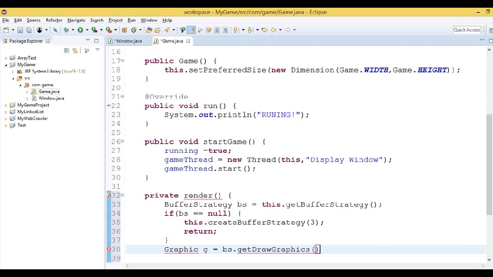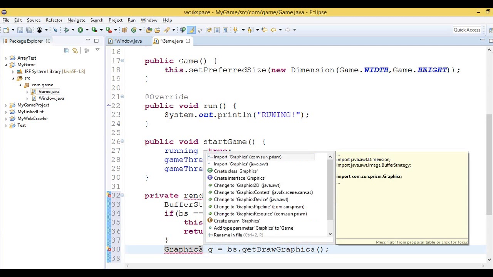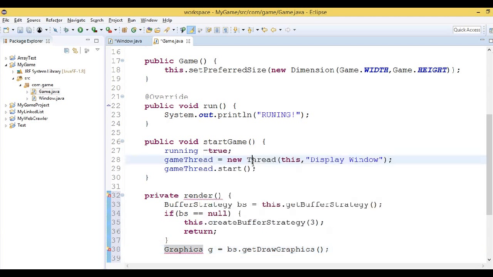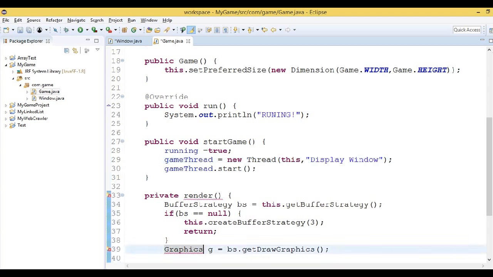it in a graphics object called g. So bs dot, I think it's getDrawGraphics. Good. I'm missing an s.